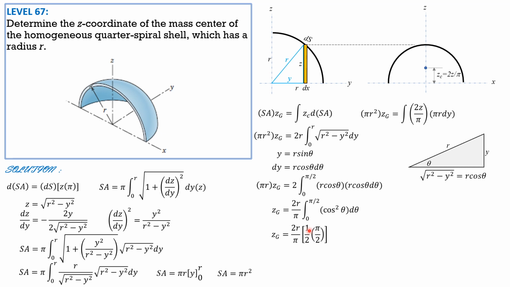Again, the 1 here is 2 minus 1. Then remember, we have to stop. Then the 2 here is the sum of exponents of cosine and sine, but sine is 0, so there's no sine function, so it's 2. Stop also. Then there is alpha. Alpha is pi over 2 when both m and n are even, so 2 is even. Sine raised to 0, 0 is treated as even, so that's why we have pi over 2. So it's pi over 4. Cancel out pi, so we have r over 2 for g sub z. So that's it for this problem.